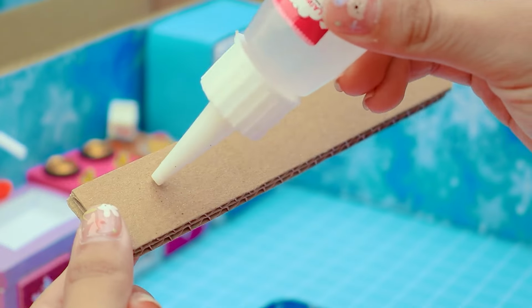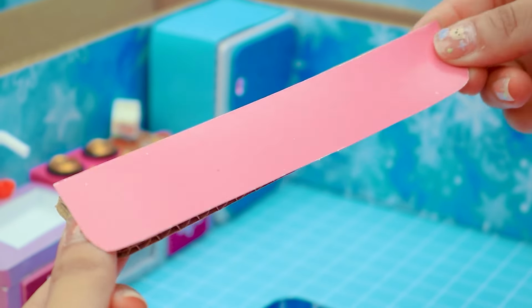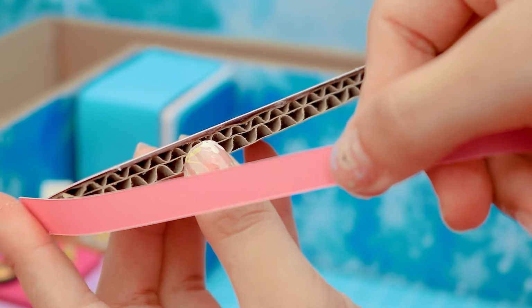Shelves are a great way to save space and display some of your most beautiful kitchen appliances and silverware. Let's make it!